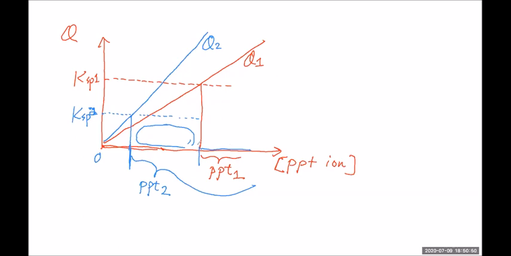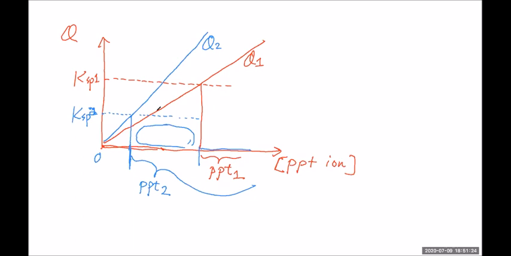So to discuss selective precipitation, in a simplified picture, I can draw a graph. I use the concentration of precipitating ion as X. As we keep adding more and more precipitating ion, the precipitates should form one by one. How do they form? You compare Q and K. So that's the more visual. It's kind of oversimplified, but it is the more visual way to understand what selective precipitation is.